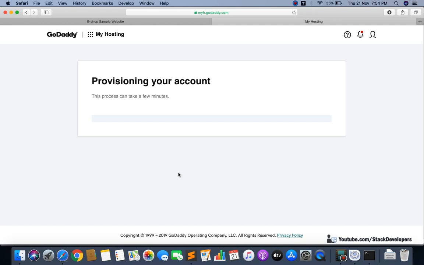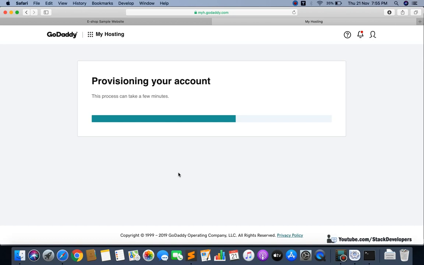The other step that we need to take is to zip our folder. Even if you are on Windows or on Mac, you need to zip your project folder, the Laravel project folder, or whatever your website is. Once zipped, we will add the zip file here from file manager so that we can easily unzip it.